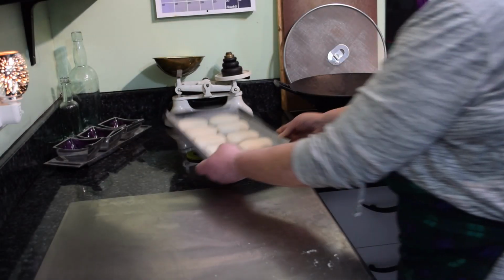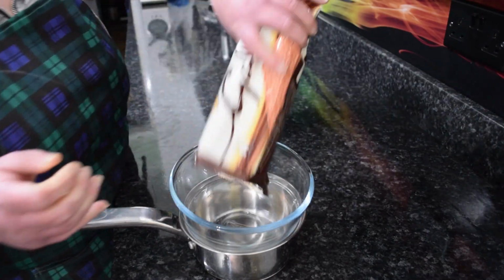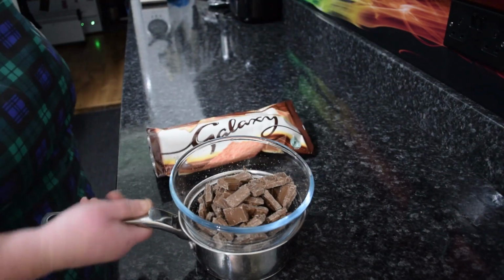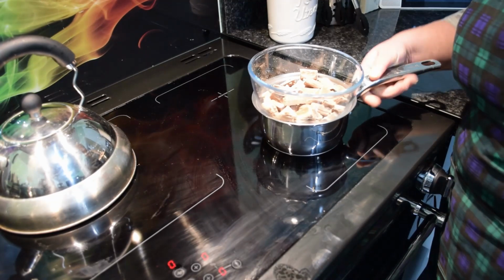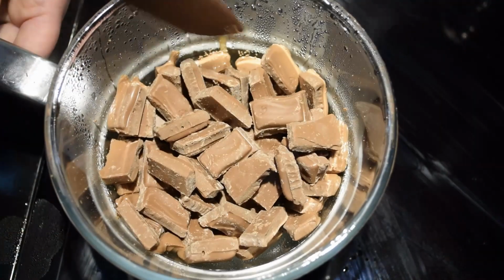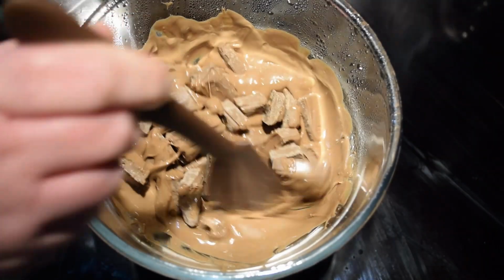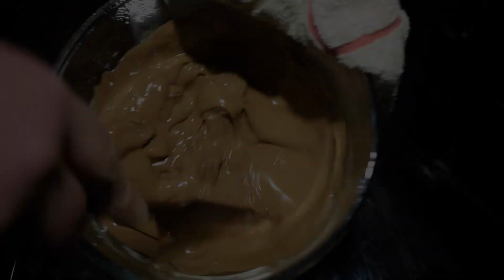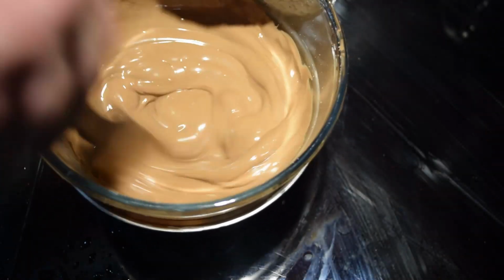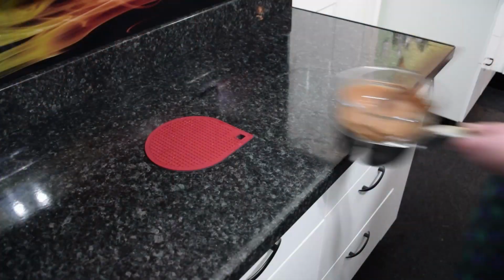When they are ready, it's time to prepare your chocolate and coconut. Break up your chocolate and place it into the bowl. Melt it using the double boiler method. You can use a microwave to do this, I just prefer the old-fashioned way. Once there are no chunks, remove from the pot and allow it to cool slightly.